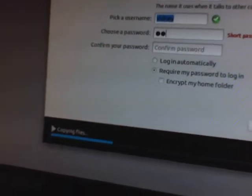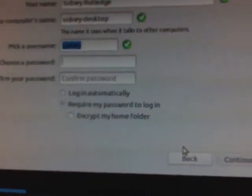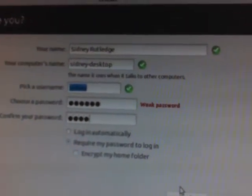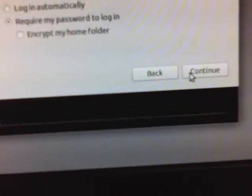So let's enter my password. Come on, stop it. And yes, I know my password is weak. It's not encrypted my home folder or anything crazy and weird like that. Oh, no. Stop it. Piece of junk.